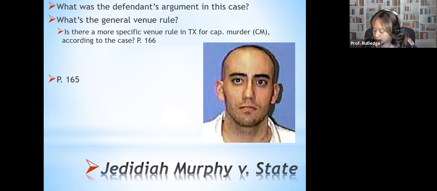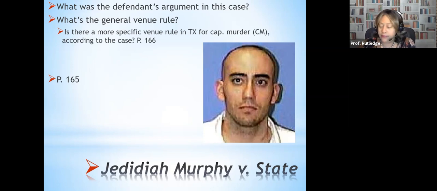The court decided that, based on the venue statute, Article 13.19, if venue cannot readily be determined, then it can be where the defendant resides, where he is apprehended, or the county to which he is extradited. Okay, so that's that in terms of that. So he does not get his acquittal because we can't figure out where venue was. And the court decided that venue was, in fact, proper in Dallas County, where they were at.